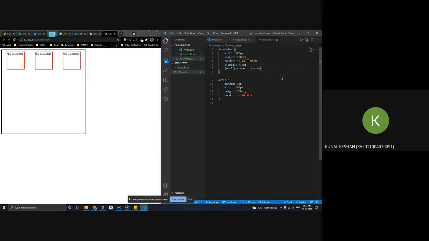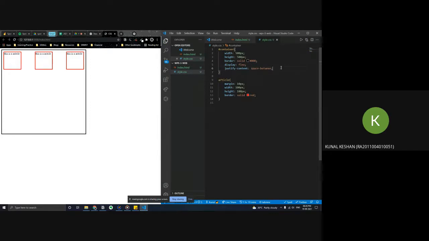There are other properties such as space evenly or even space between over here. That will put space between each to the maximum possible, and will push the starting and the ending flex item towards the end. This is what justify content does. It takes it with respect to the main axis, or, you could say, the x-axis over here.